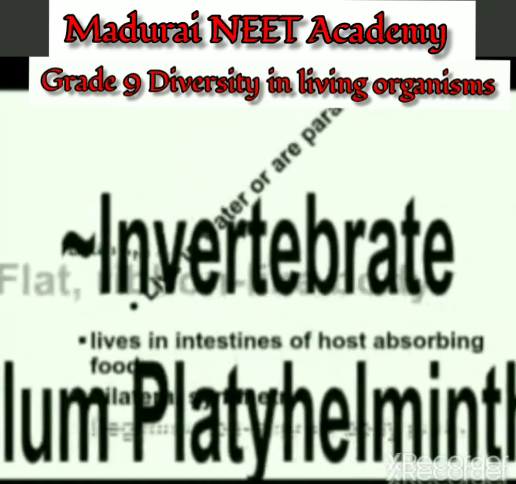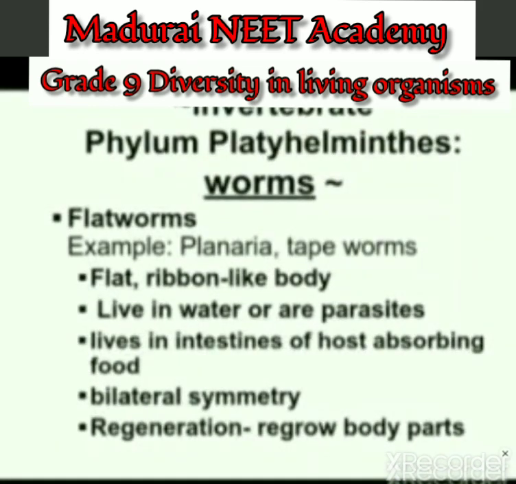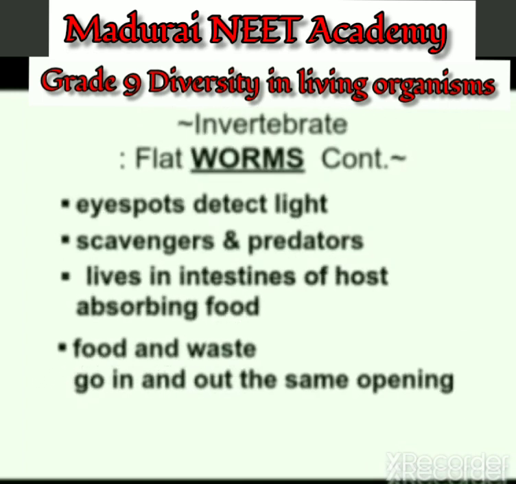And the next phylum is the flatworms, the phylum Platyhelminthes, which includes various worms, especially the flatworms, which have a ribbon-like structure in their body, and they live in water and also inside the intestine of the host, where they absorb the food, and they live as parasites. Their body has bilateral symmetry and they have the regeneration capability to regrow their body parts. These worms have eye spots which can detect light.